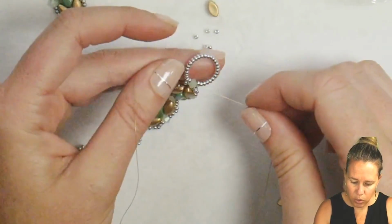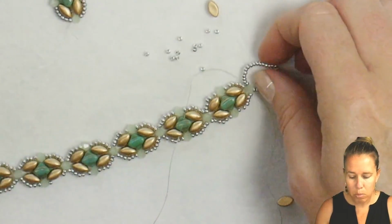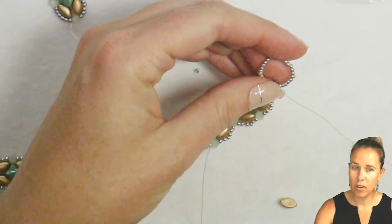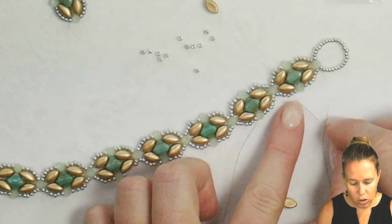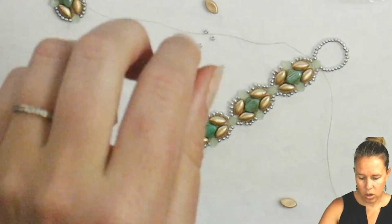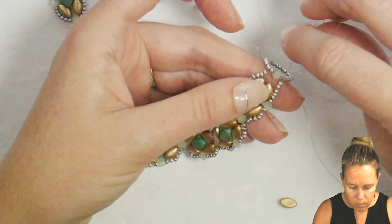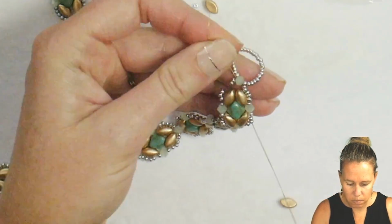After you have at least 2 passes of thread going through that crystal, give a nice tight pull, and then before you continue on, make sure that your project fits you. Continuing on, very, very simple. We're going back down to reinforce the button clasp, and we're also going to make this look nice and seamless. Your one needle is going to one side, one needle to the other side, and you're just going to sew straight down the line of seed beads, through the crystal, straight over to the next line of seed beads.